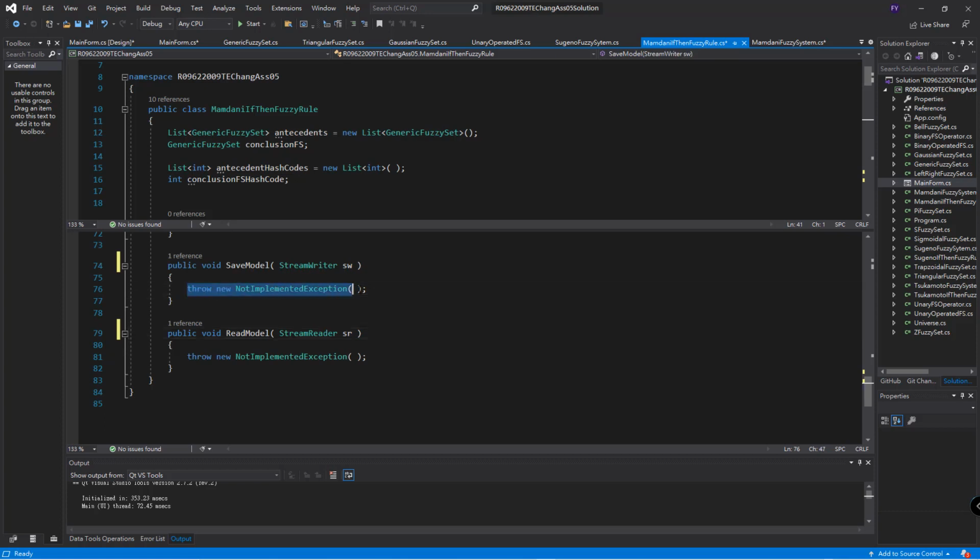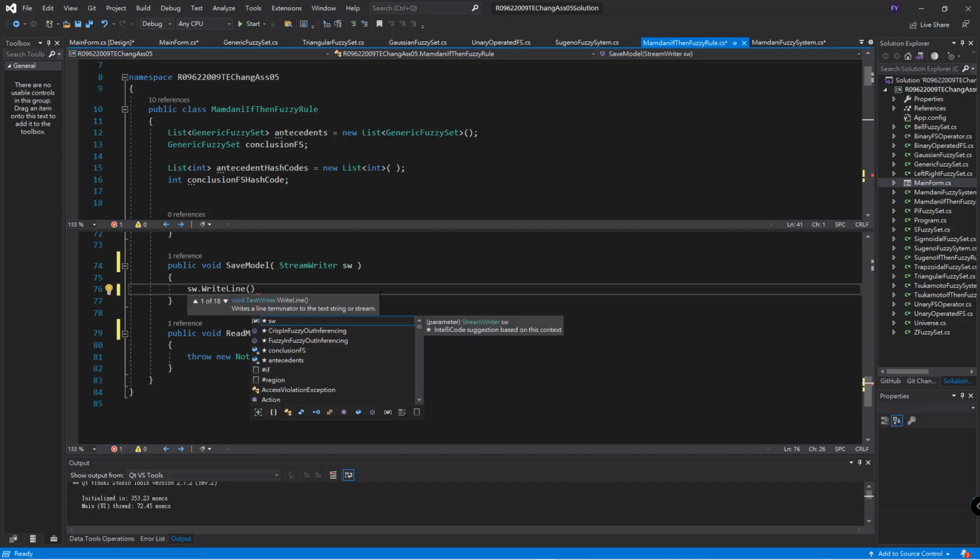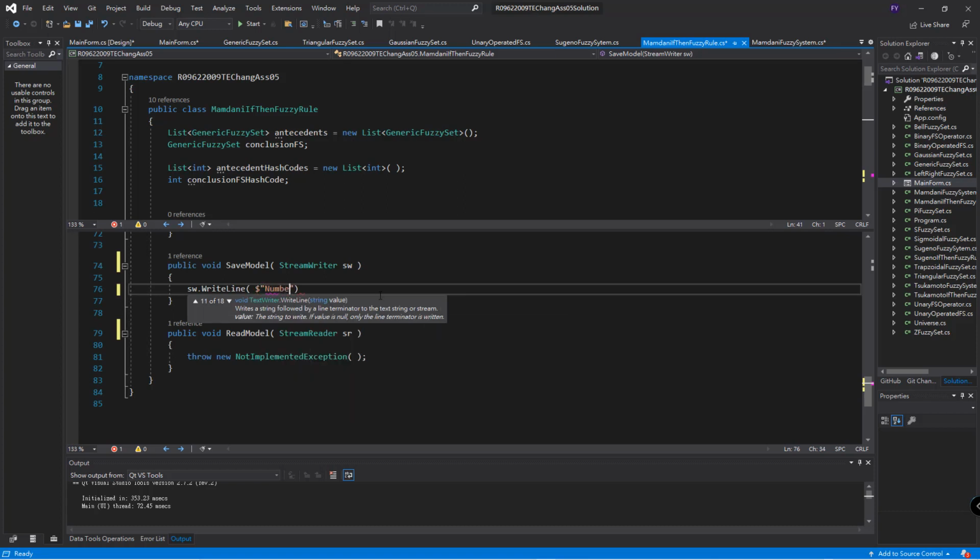So within this save model, what we need to write should be SW write line, the number of rules. So we always report the number of items in an array or a list.